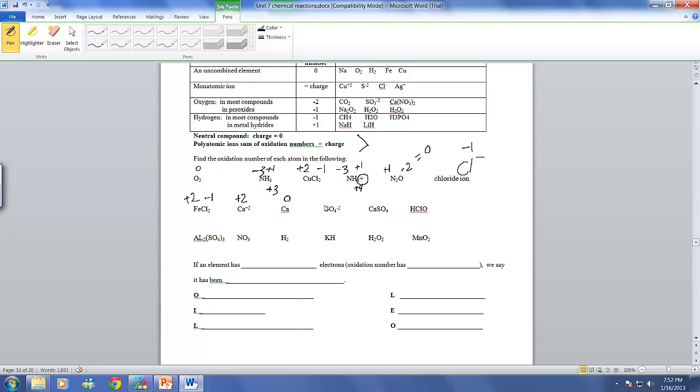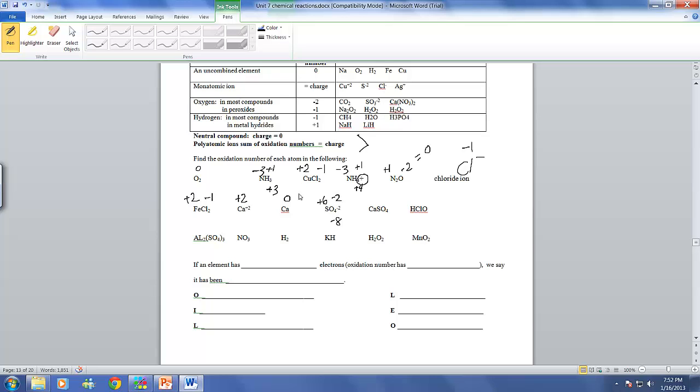Okay, let's look at this one. When I add all the numbers, this is one of the ones where it says it's going to have to add up to its charge. So its charge is a -2. Well, oxygen is still -2, but there's 4 of them. So in my head, I'm saying, -2 times 4, I know that this is a -8 coming from my oxygen. But whatever sulfur is added to this -8 still has to add up to a -6. So what's the sulfur missing charge? Oxidation number plus 6.